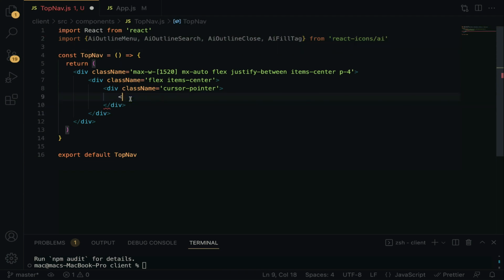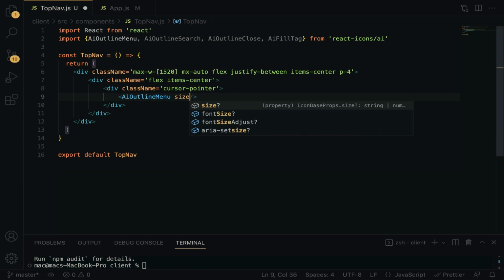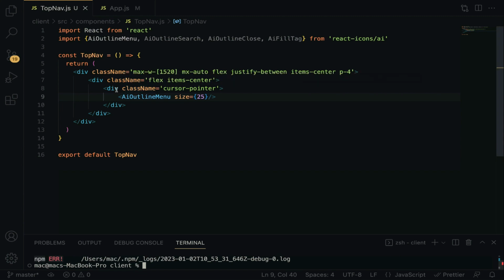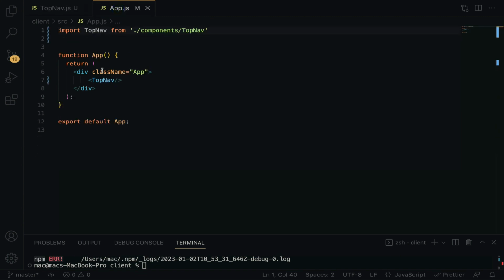Nice. Now let's render the AiOutlineMenu. Let's give it a size. Let's say 25. Save. Come here. I'm going to do npm start to start up the project. And make sure you render this component right within the app.js.